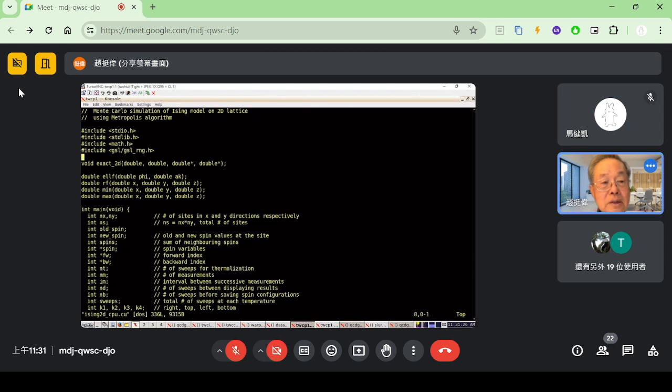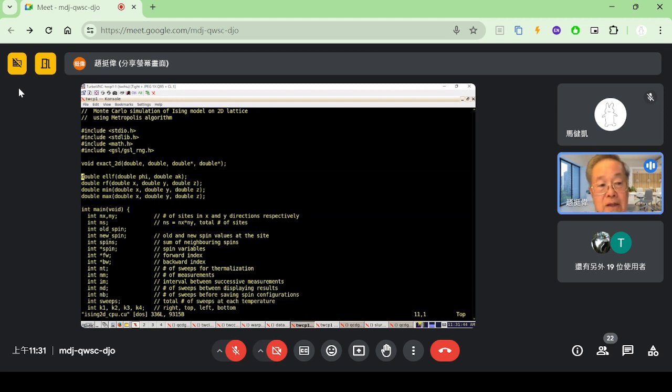So here there's an exact solution, the 2D exact solution. I also need some elliptic functions, and also these functions. They are at the end of the code. Let me go to the end of the code.